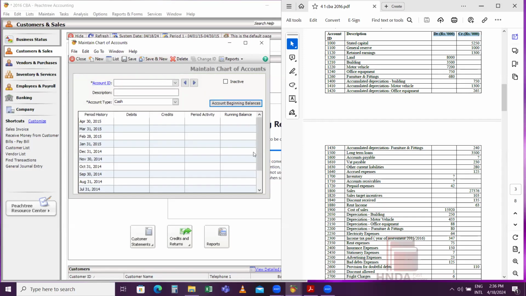Then I'm going to enter them again. Income tax is expense account.